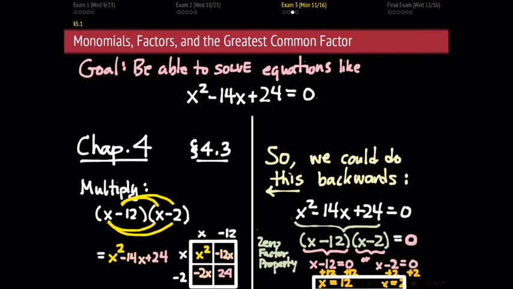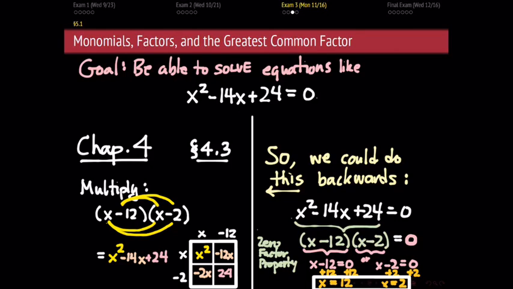So this is the power of the techniques that we're about to dive into here. The power of the techniques that we're going to develop over the next couple of classes is that it's going to let us solve equations like this by factoring the left-hand side. In other words, doing the process that we did over here on the left side of the board, where we multiplied out, and doing that process in reverse, so that we can discover what multiplies together to give us this expression. And as soon as we do that, and we have a 0 on the other side of the equation, the zero factor property lets us break those two factors apart and solve each one of these much simpler equations separately.